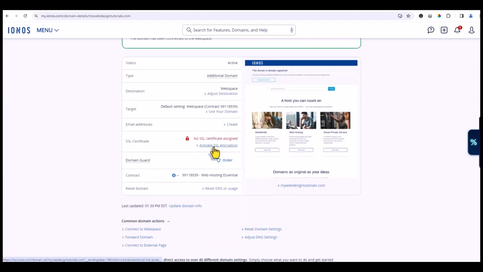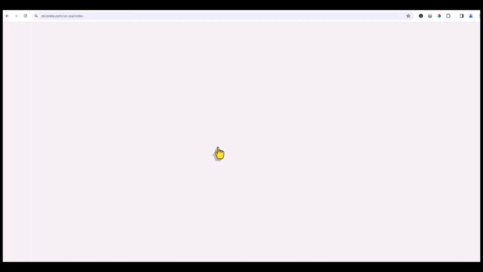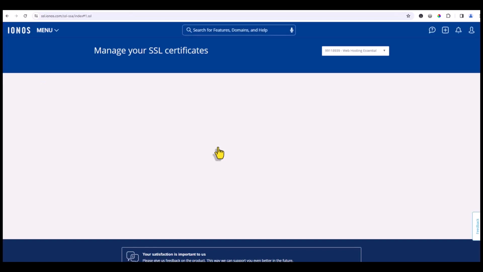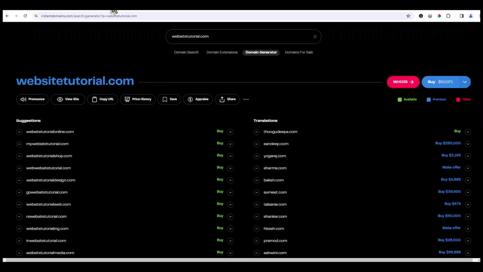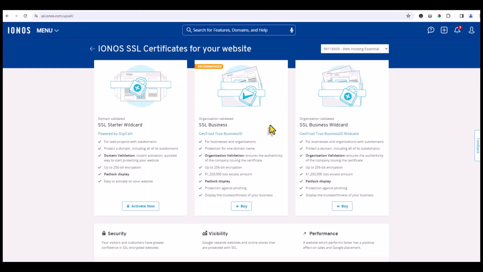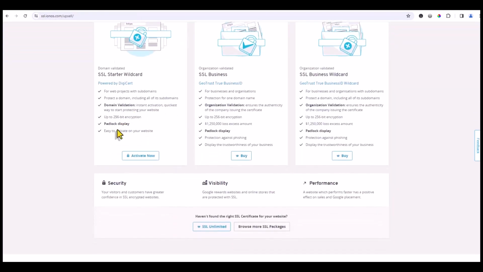Next thing you want to do is set up your SSL. This is your security certificate. You want to set this up so that your website is secure. Basically that's represented by that little lock icon that you'll normally see up here in the left-hand corner when you're on your website. Let's see if I can find one. They've changed Chrome, so they've got this little thing here, but that's what it is to make your website secure. It comes with your account already, so you're going to click on the one that says Activate now.